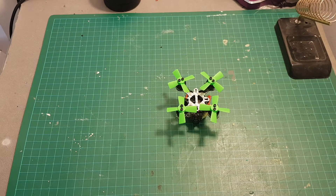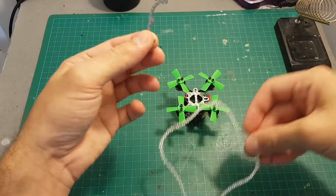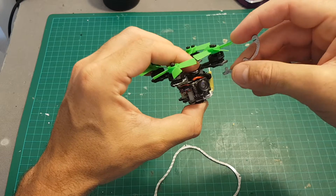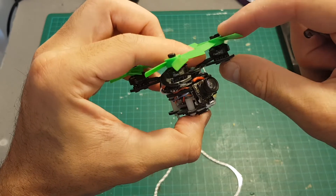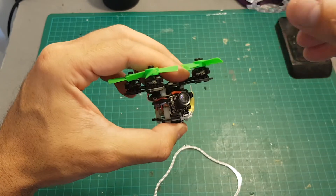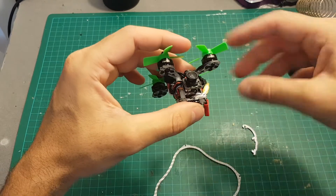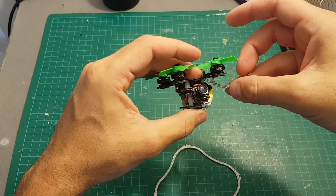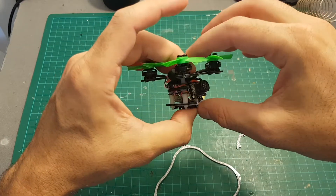It wasn't easy, but I finished building the Nano X. I didn't use the propeller guards because it's a little bit hard to fit the side guards after you place the motors. Also, once you insert them, the ESC wire is going to be raised and touch the motor. So what I recommend: if you plan to use the guards, install them before you place the motors. I'm going to fly it as-is and maybe try to carve some bigger holes to fit them like Andy or C did, but for now I'm afraid I'll break something.